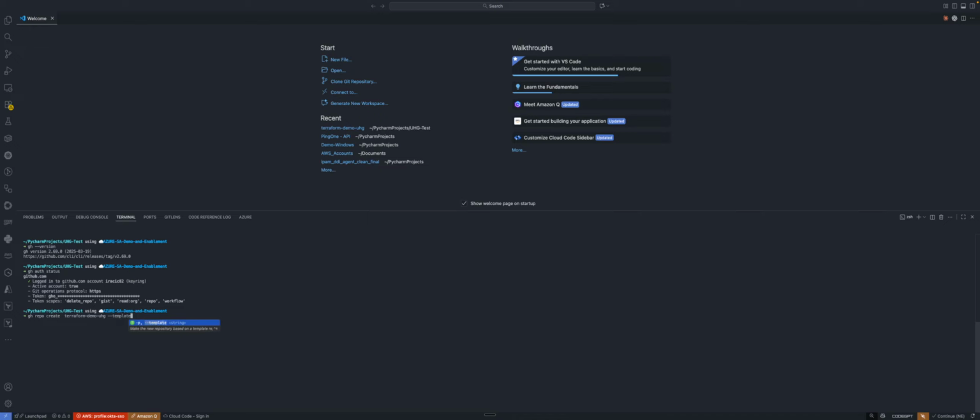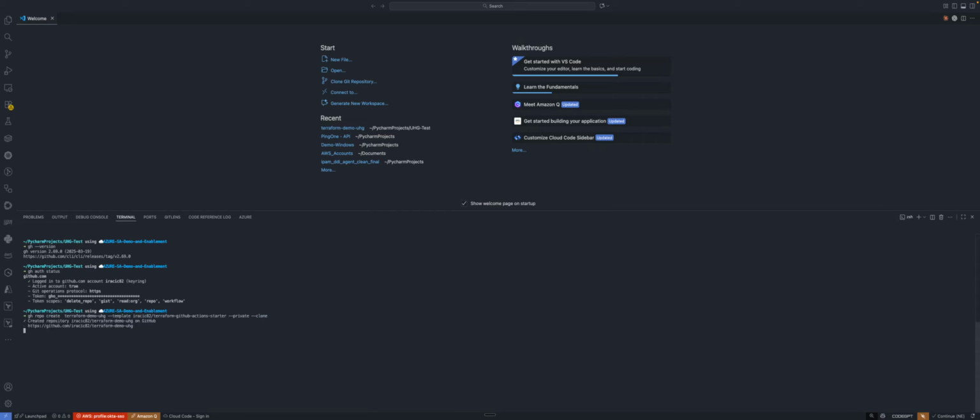I'm going to say template, from my account, the Terraform GitHub Actions starter, and I want to make it a private repo, and then I'm going to say clone.